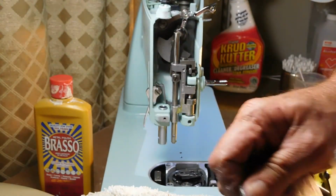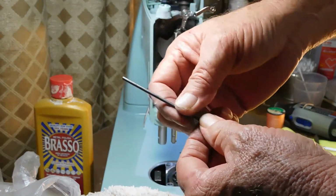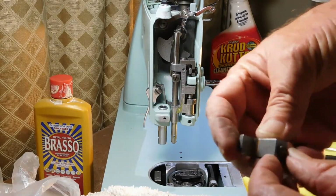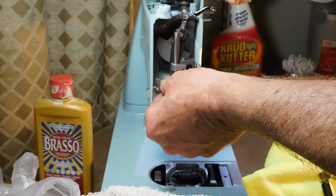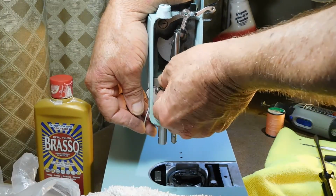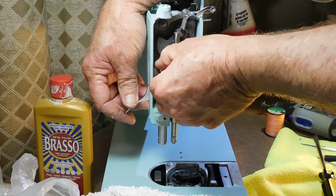So, take off my glove here. That piece looks pretty good. This is the push rod in there. It cleaned up good. It's going to go inside of that spring, which also cleaned up good. So that's looking pretty good. This bracket and lever is going to fit inside here. And that's what's going to push the bar up and down.